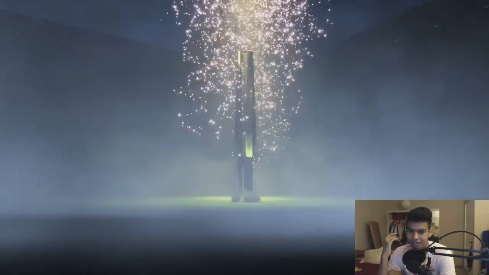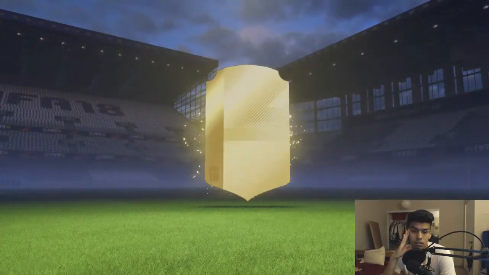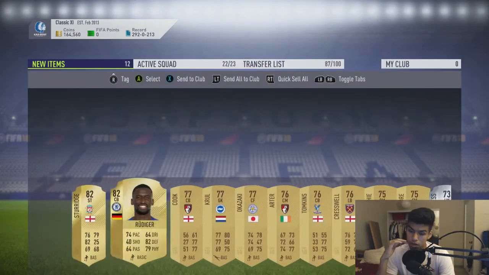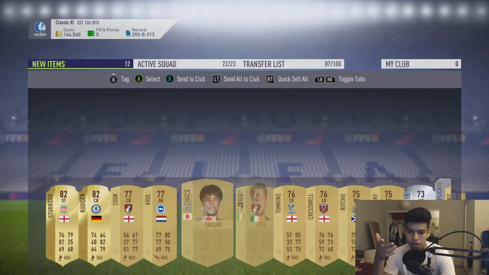Please, just give me Pogba, dude. Not even a shine. Give me Jesus. Don't give me Martial. Striker Sturridge, 82 rated. Decent, I guess. Not too bad. Rudiger, ooh. Okay, that's a decent pack. I can't complain about that. That's a bunch of players as well.